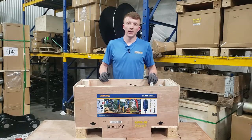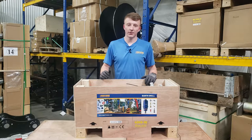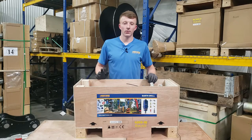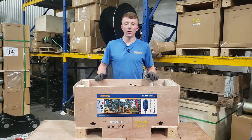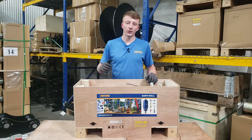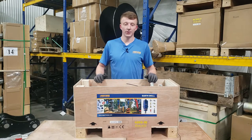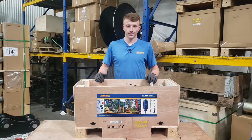This drive suits high horsepower, high flow skid steers and excavators from the 5 ton to 10 ton range. For our attachments, we class a high flow skid steer as anything over 30 gallons a minute. High flow skid steers aren't always over 30 gallons. Some smaller horsepower skid steers that still have a high flow option can be 25 to 28 gallons a minute. But this drive is ideally suited for larger machines in the 30 to 40 gallons a minute range.